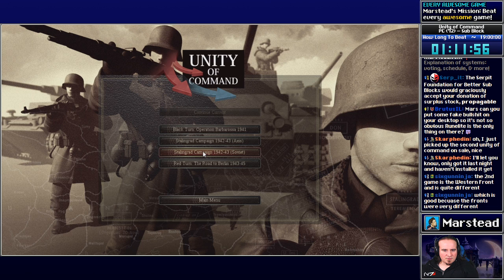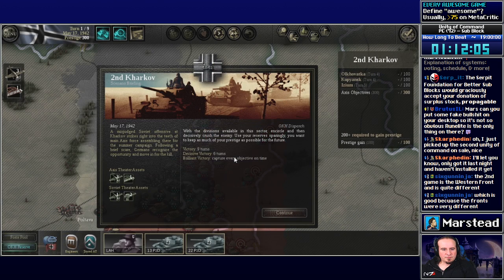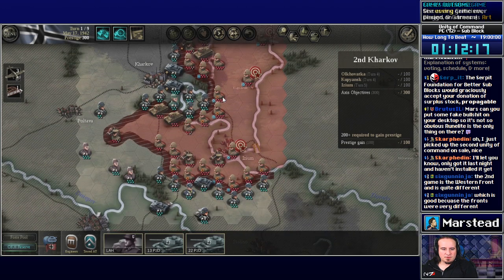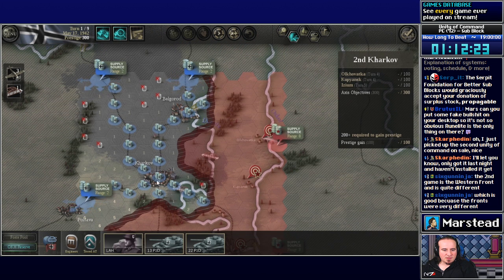I think we were Stalingrad Axis. Yeah, okay. Victory in 9 turns, decisive victory in 6 turns, capture every objective on time. Encircle and then decisively crush the enemy. Alright, let's try again. That was a good learning experience, though. I've got a better understanding of the game. I need to do a better job of defending my cities.